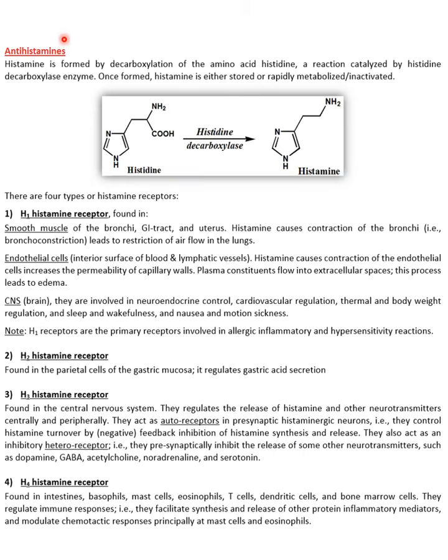Let's start with the antihistamines, and I'm going to start with a brief introduction to histamine and its role in allergy, inflammation, and congestion. First, histamine is synthesized through the decarboxylation of the amino acid called histidine. As you can see here is the amino acid histidine, and it is decarboxylated by removing the carboxylate group using the enzyme histidine decarboxylase, and the result is histamine.